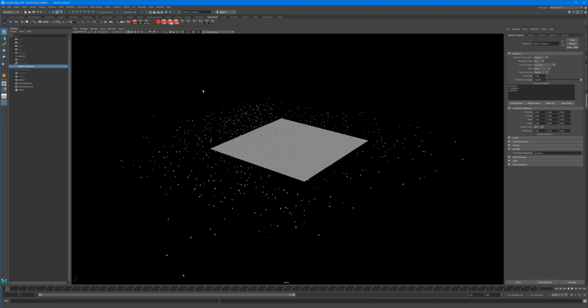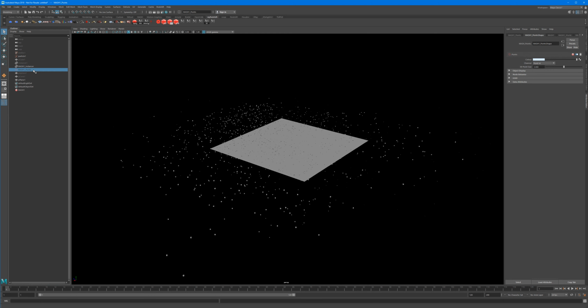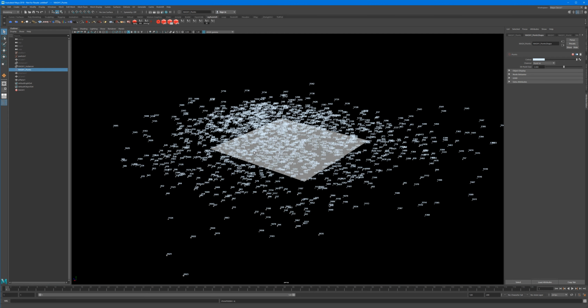Just make sure that you have enough IDs so the MASH instancer doesn't go crazy. And in this case, for instance, we have, I think, enough points. Well, we have a lot of points here. Frankly speaking, I don't know how many we have, but there's quite a lot of them. And the thing is, you need to make sure that you have enough particles.